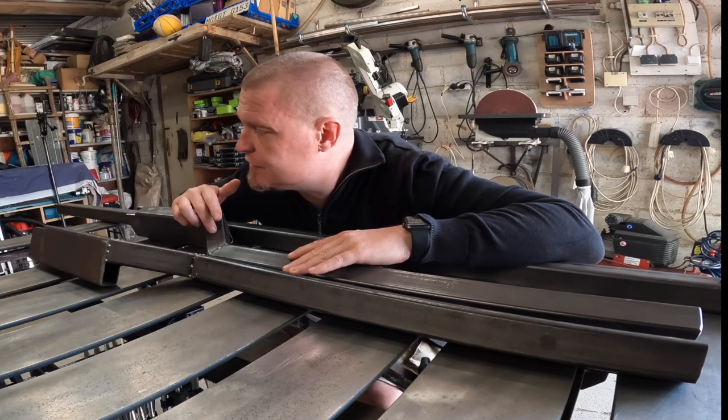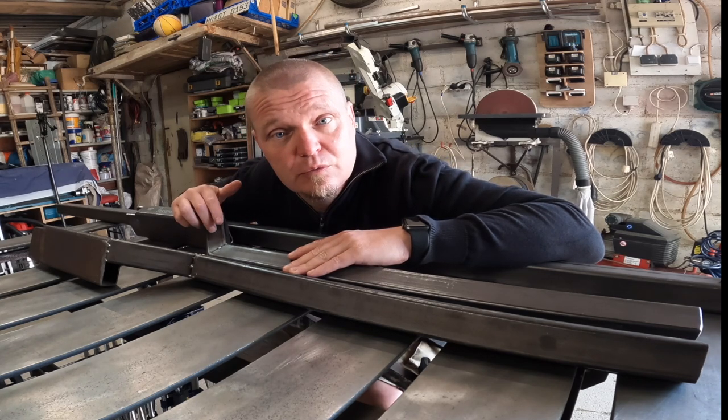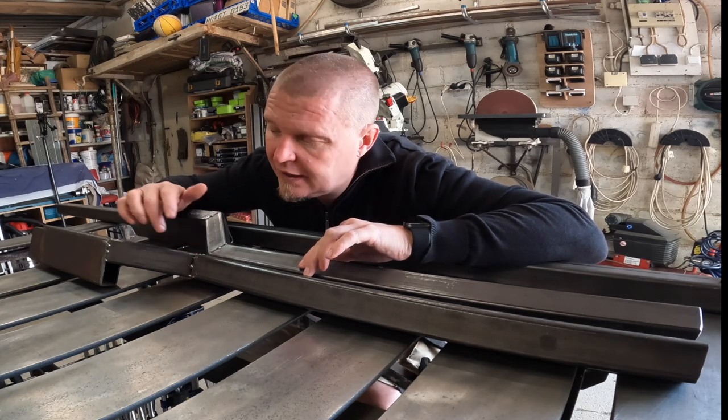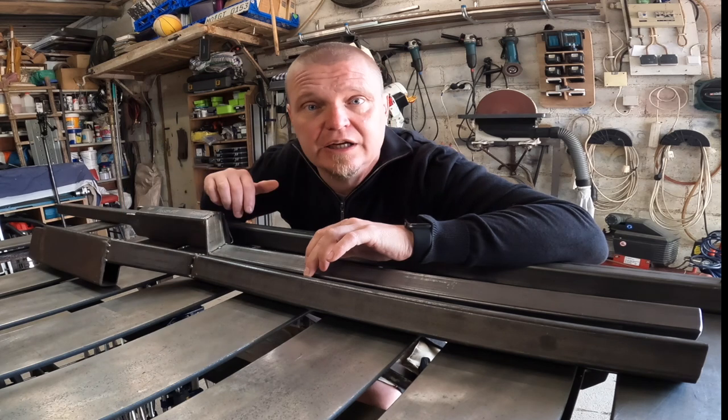As you know, yesterday we finished at this state with these sticks. I now need to weld the seams fully, and then I need to make a wedge here to bridge that gap.